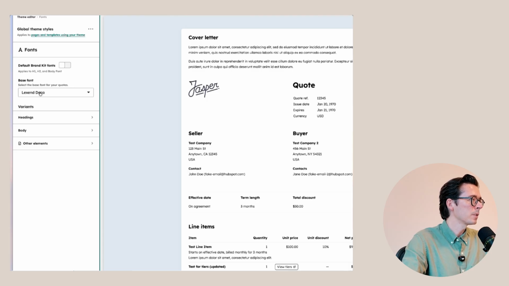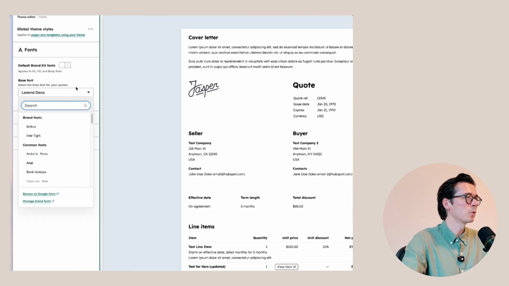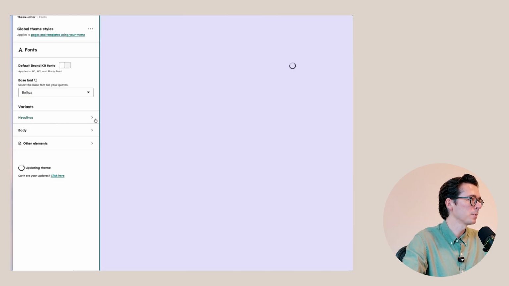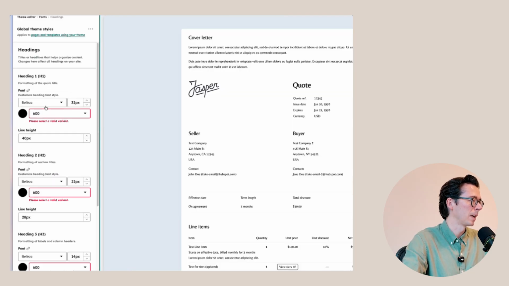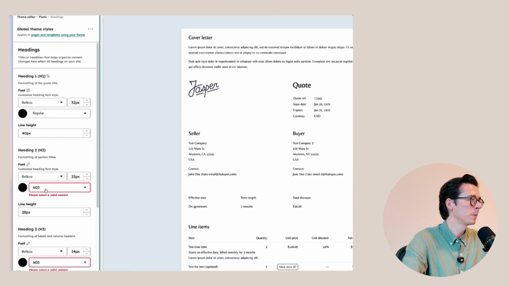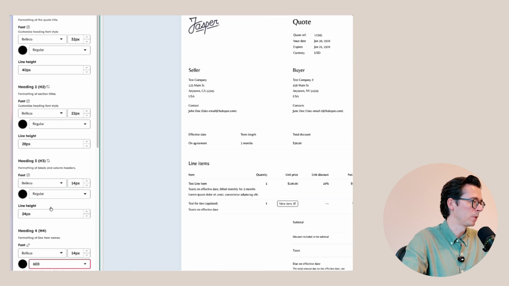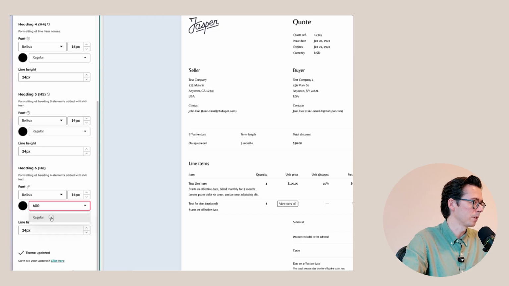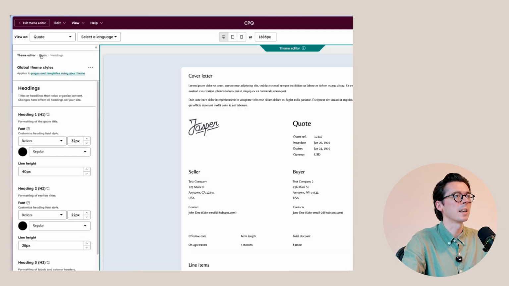And here we're going to select the base font. So I'm using 2 different fonts in my brand kit. Bellezza is the one that I use for the headers. As we know, there's like an H1, an H2, and H3. So this one is used the most, and Inter Tight is used for the body text. So we'll select Bellezza as the base font, which allows us to have it for all the headers right here. So we don't need to manually change that. We do need to put this on regular, since that 600 font weight does not exist in that font. But now we're basically set for our headings.